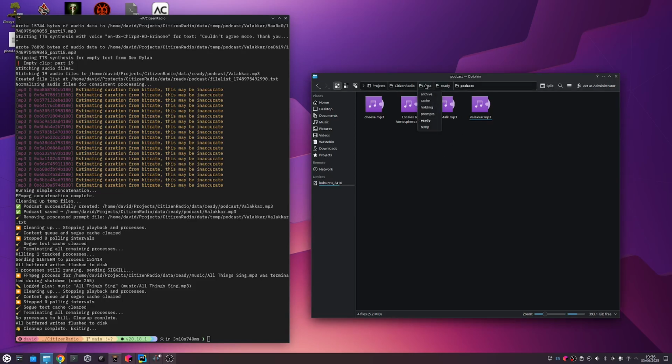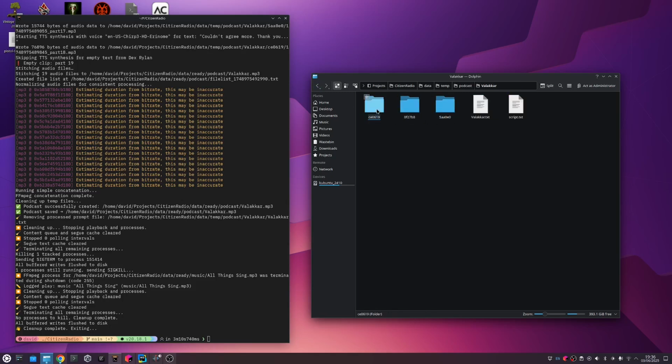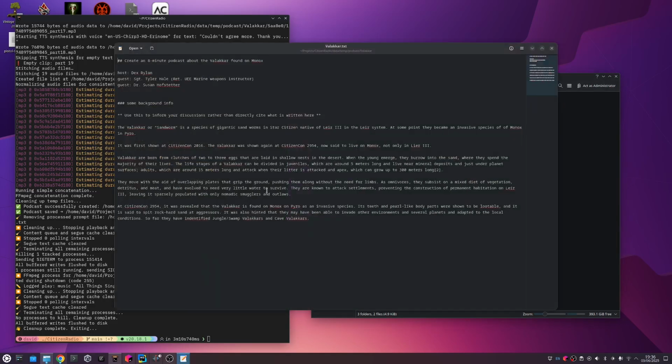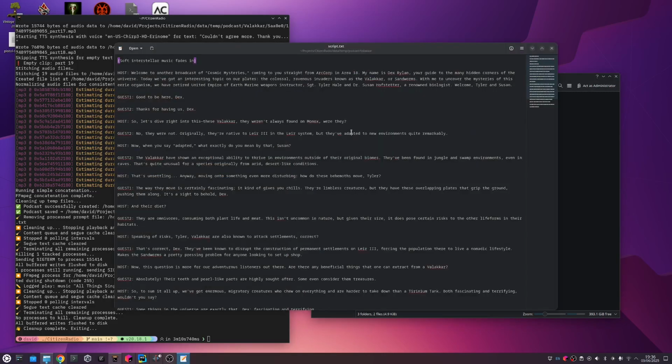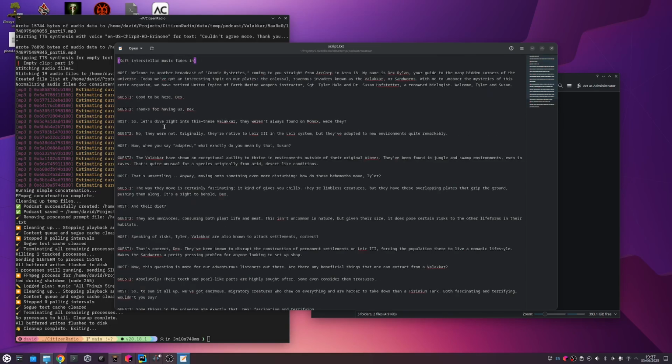If you are interested in data temp, it probably leaves behind, because it's not cleaned it up yet because I've stopped it, the different voice profiles. So you get just an index that we've used for each voice profile. Here's all the voice clips that we had to split out and then stitch back together again. This would be our original prompt, so that's what I originally passed through as a prompt. And then this would be the script it generated from that prompt that it then took and split out to do all the TTS generation.